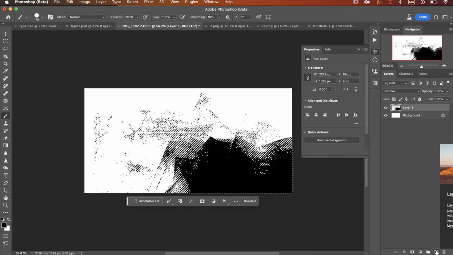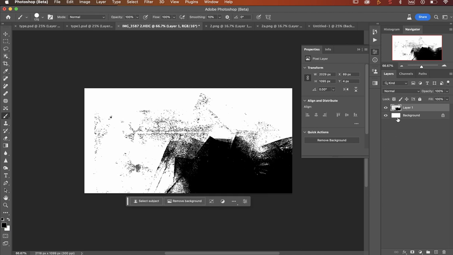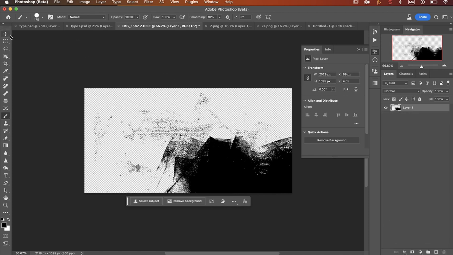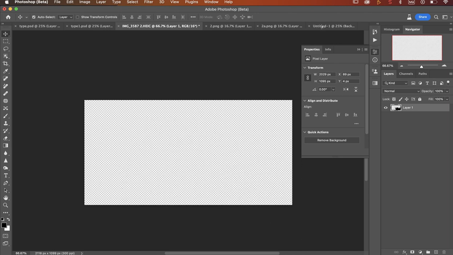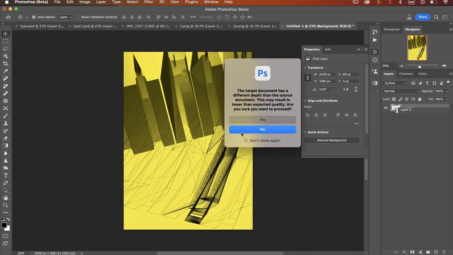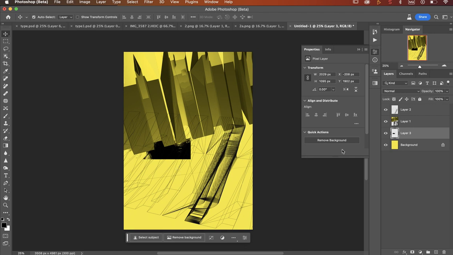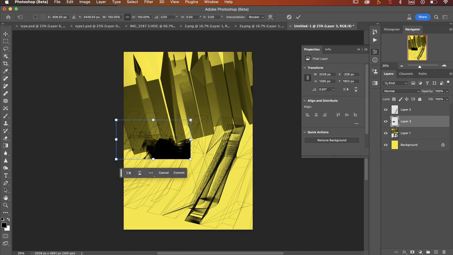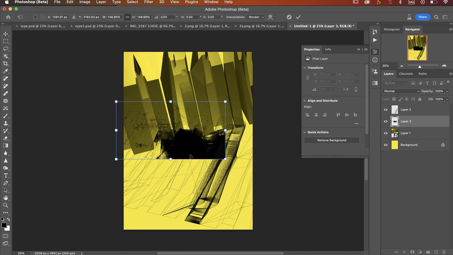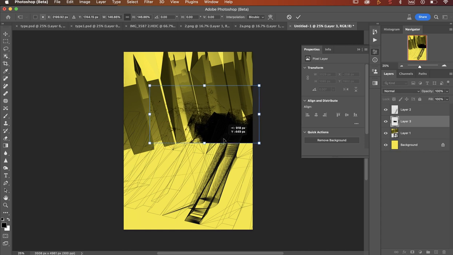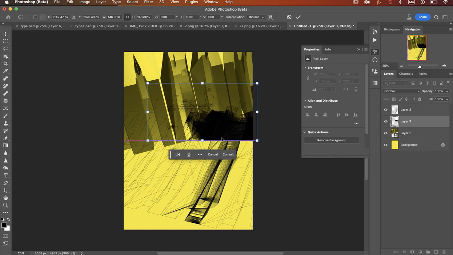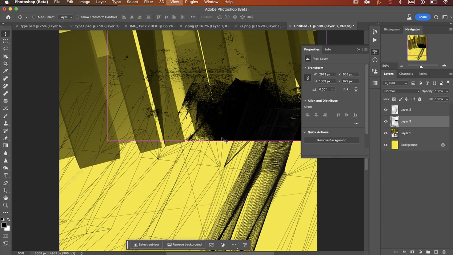new, and I'll just fill it with black in the meantime. I'll get rid of that background layer. Now there's two ways that I can use this. The first way, I'm just going to select it and drag it. I'll drag it up the top here and I'm going to put it over that image.